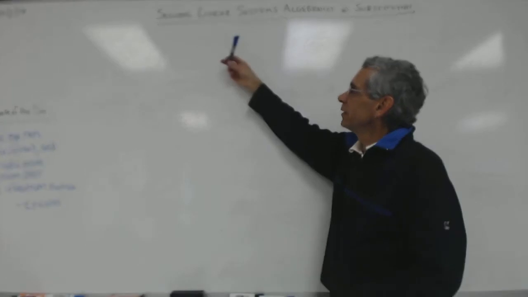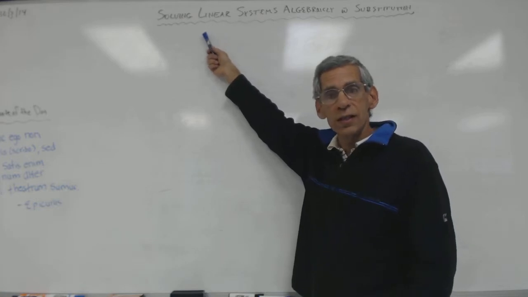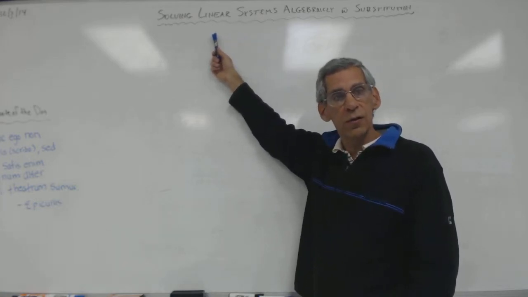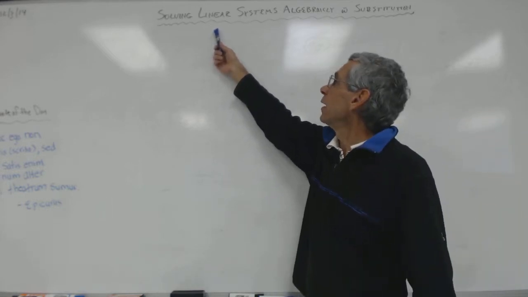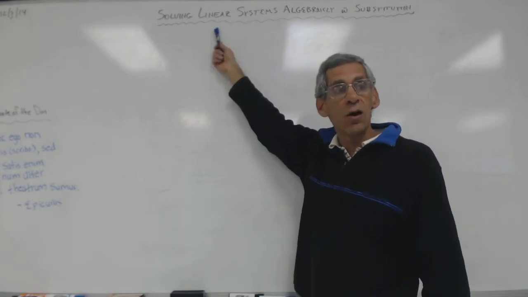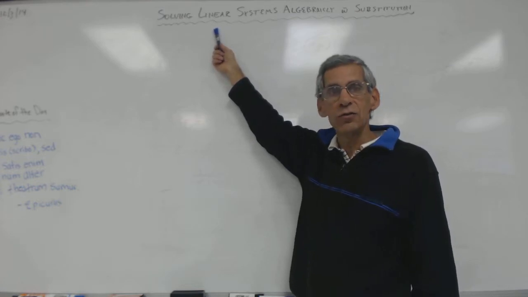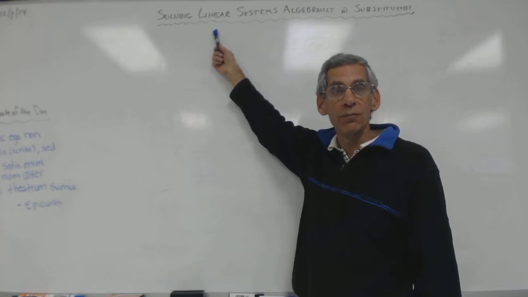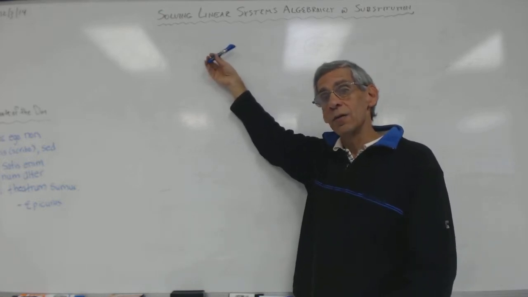Now, I just want to say one other thing, because I sort of mentioned this the other day, but I didn't really write them down. You'll see them called different things. They call them systems of equations, systems meaning more than one, like a stereo system, more than one thing, right? Linear systems. Linear, when you see that in math, always means a straight line. It never means a curved line, even though a curved line is also linear by an English standard, but not by mathematical standards.